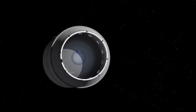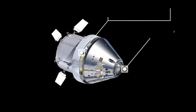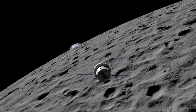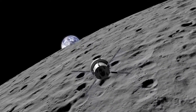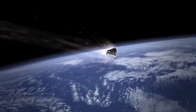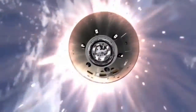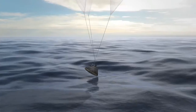After the upper stage of the rocket separates from Orion, it will deploy small satellites over several days to perform science experiments and technology demonstrations. Orion will make its multi-day outbound trip to the moon propelled by a service module provided by the European Space Agency. Engineers will test Orion's systems on the way to the moon, then Orion will fly about 60 miles above the lunar surface, using the moon's gravity and engines to enter a lunar orbit. After about a month and over a million miles total, Orion will return home faster and hotter than any spacecraft has before. A primary goal of Artemis 1 is to ensure Orion safely returns to Earth before we fly with humans.